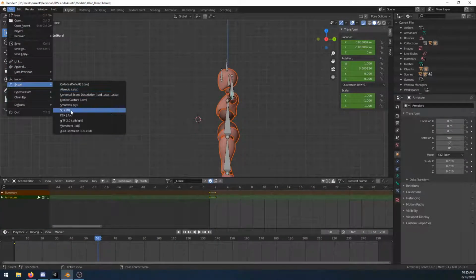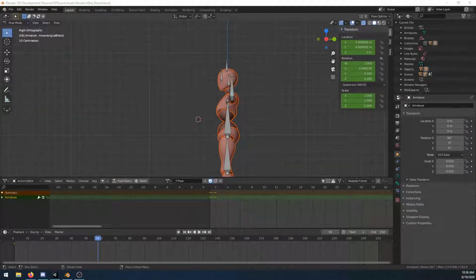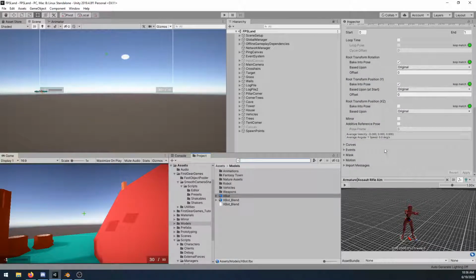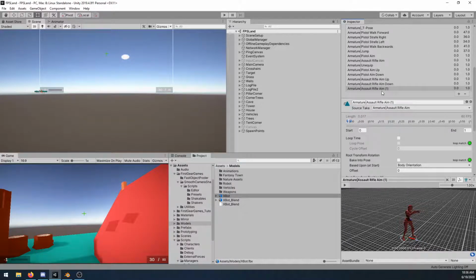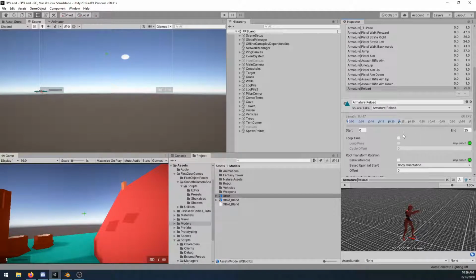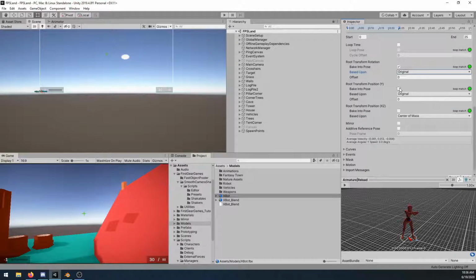Now I just need to export my FBX file. Okay, so now I have to add in a new animation and choose it from the source take of reload and not looped, changing all the body orientations and whatnot.